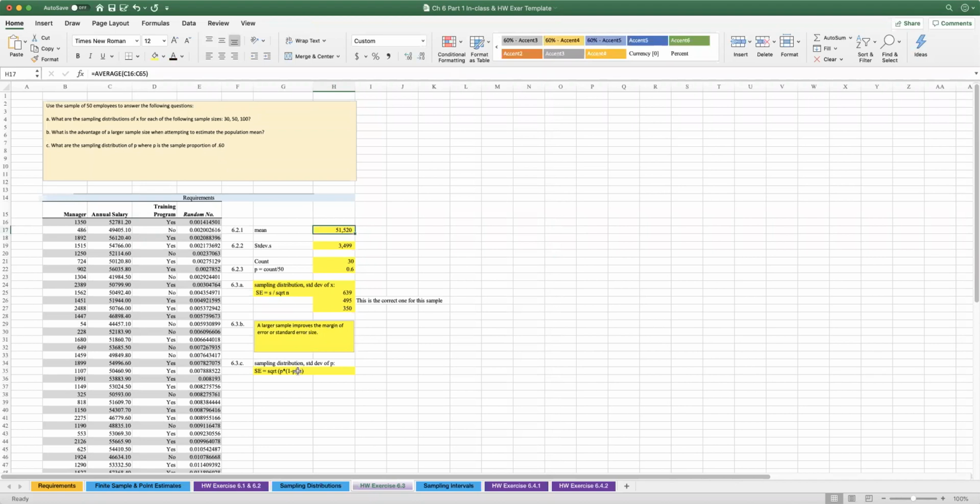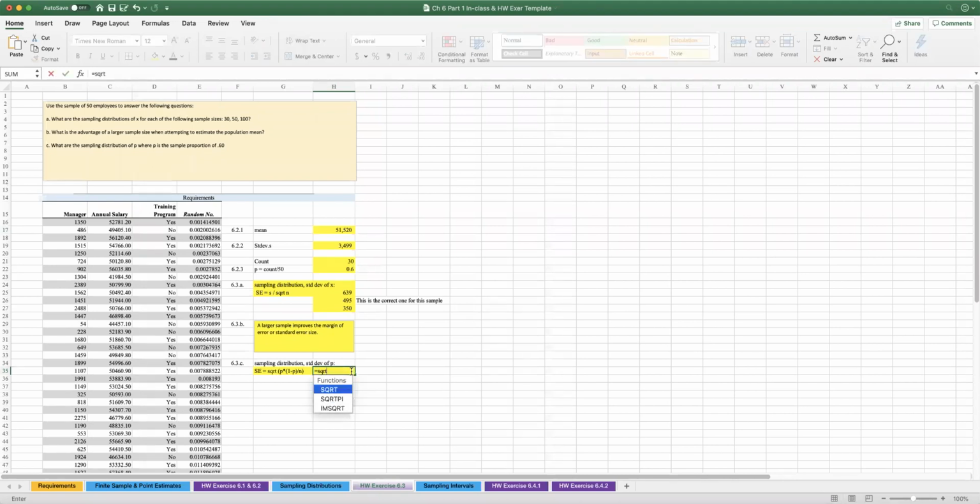And we can do the same thing with a nice little shortcut formula on the P statistic that you calculated here. So we want to know what's the margin of error around this, given that we have a sample size of 50. So be careful with this one. You got to make sure your parentheses are good. So it's equals square root, open parentheses. Whatever you have here is what you want to use. So we'll cell reference. So yours might be a little different than mine.